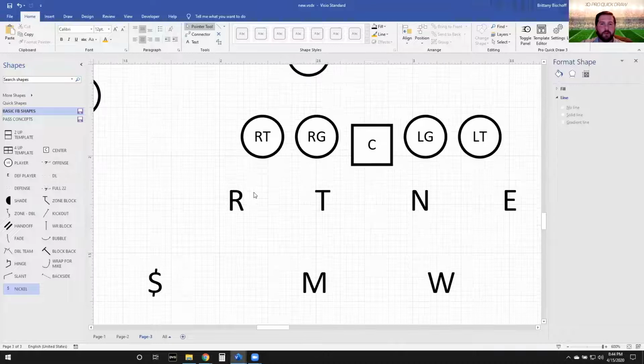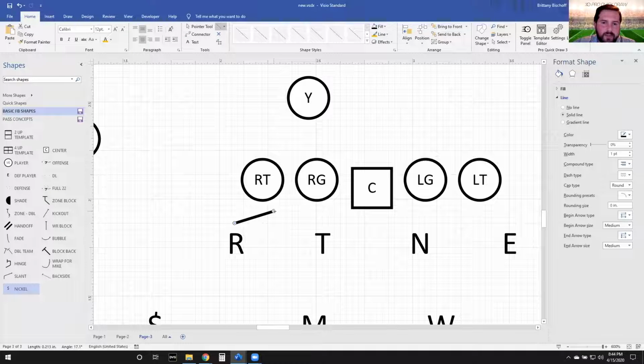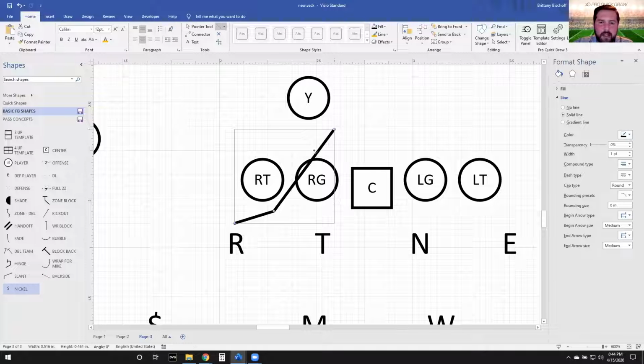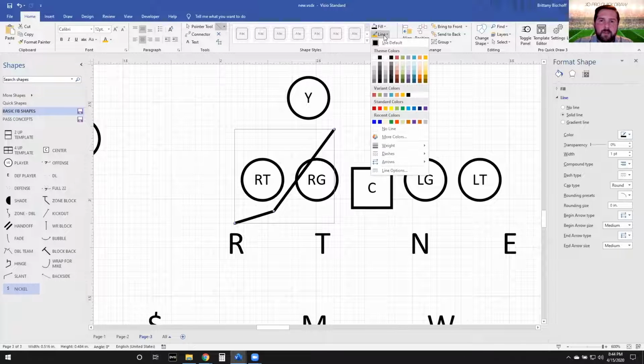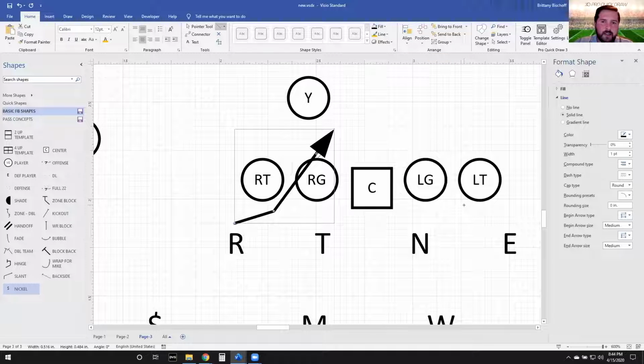So the first thing I want to do is show my defensive line slanting out towards the front. So I'm going to go Control 6, draw my slant tool. So I want to get just a little bit vertical, and then I want to take that line and go right through the outside hip of that guard. I go up to my line, I go to my arrows, and then you may choose a different one that's on the defensive side of the ball. So now if I go right there, I can drop that in and go slant.